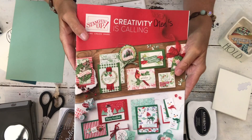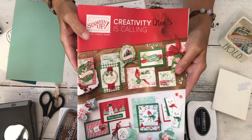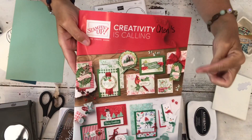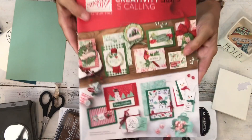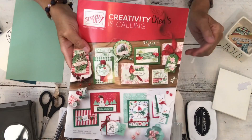If you don't have a catalog yet and you don't have a demonstrator and you're in the United States, message me below. On Facebook you can use messenger, on my blog go to the comments, on YouTube just send me a message below. Leave your email and I can contact you so you can get a copy of the catalog, because the stuff I'm going to show you today is in this catalog.